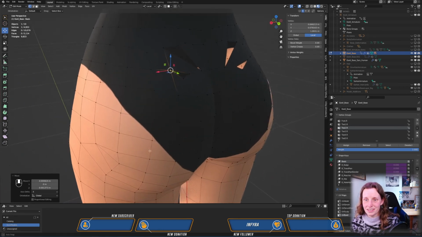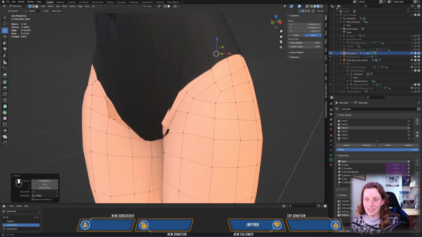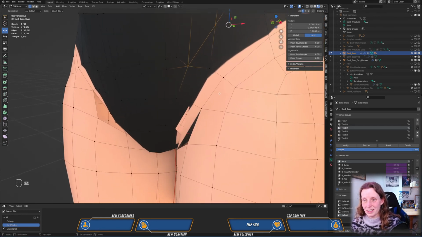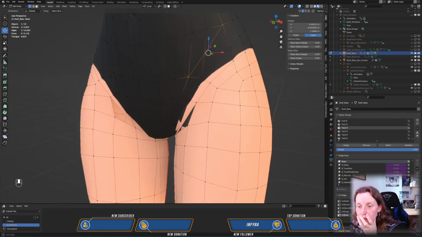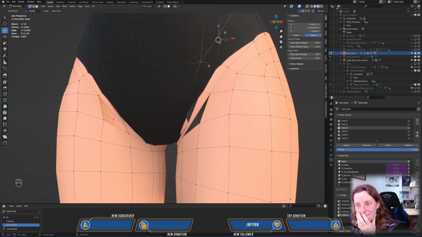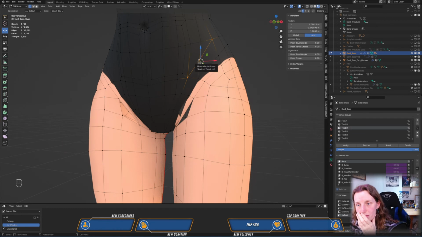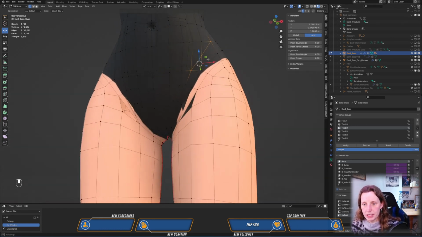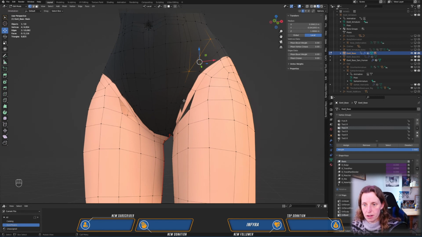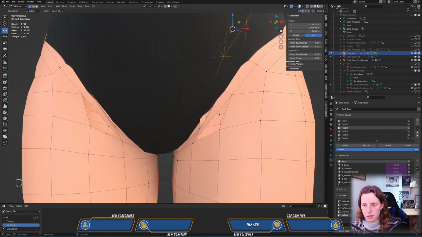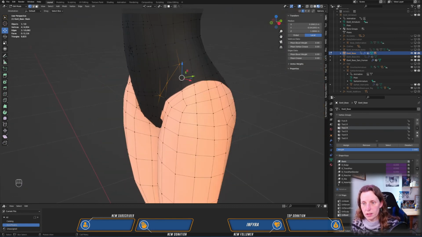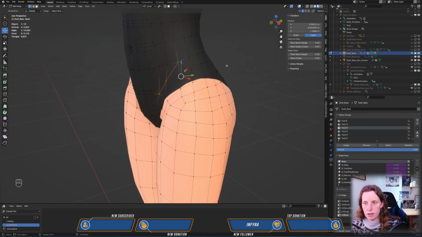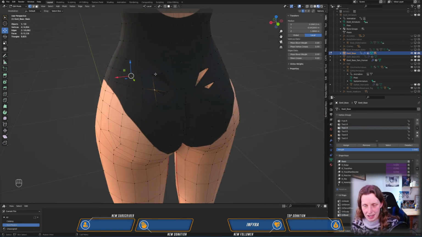Hmm. Want to see if I can make another loop here for this hole, and then make it follow the other loop around here somewhere.